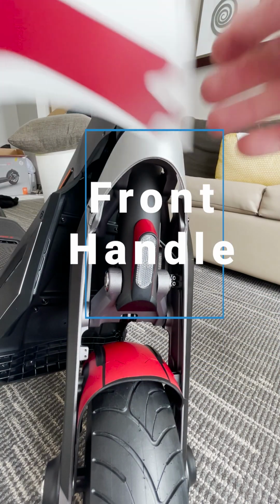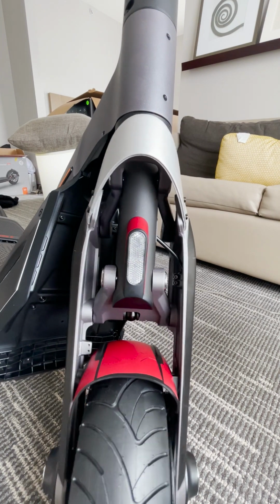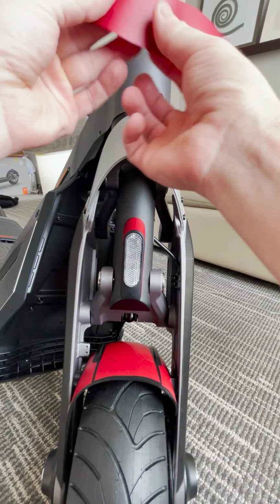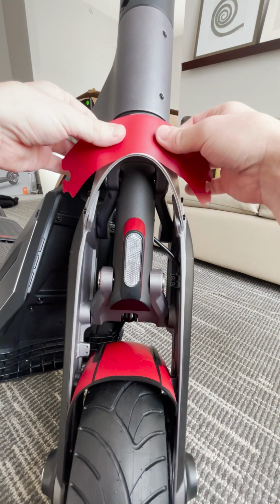Next is the front handle. I believe this part of the scooter is meant to be grabbed so you can move the scooter around. And just like the lower light, we're just going to want to make sure that we have this piece facing the correct direction. So there, I had it the wrong direction. Nope. Now I have it the right direction.